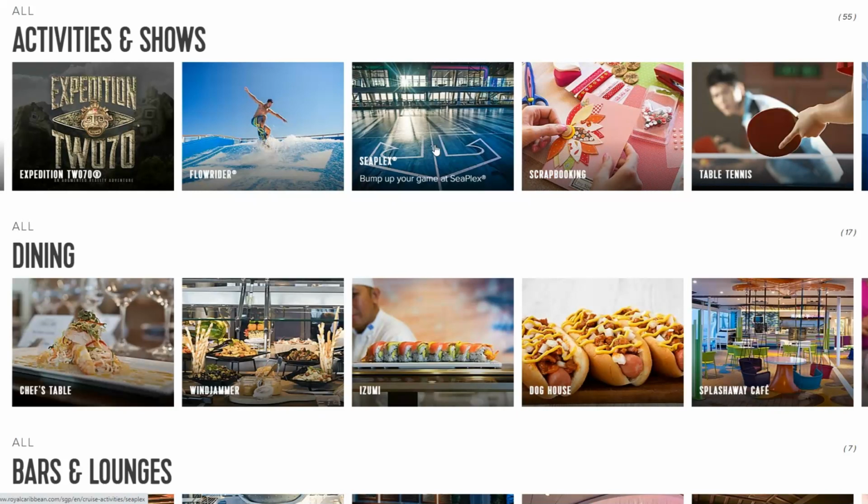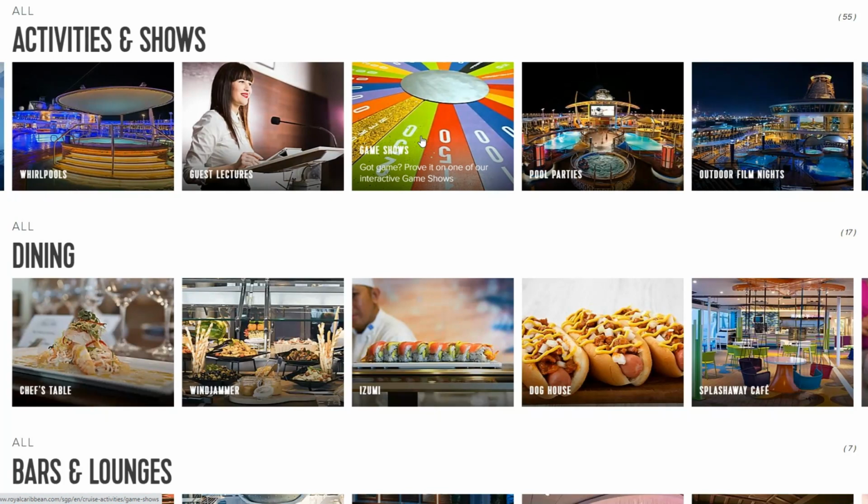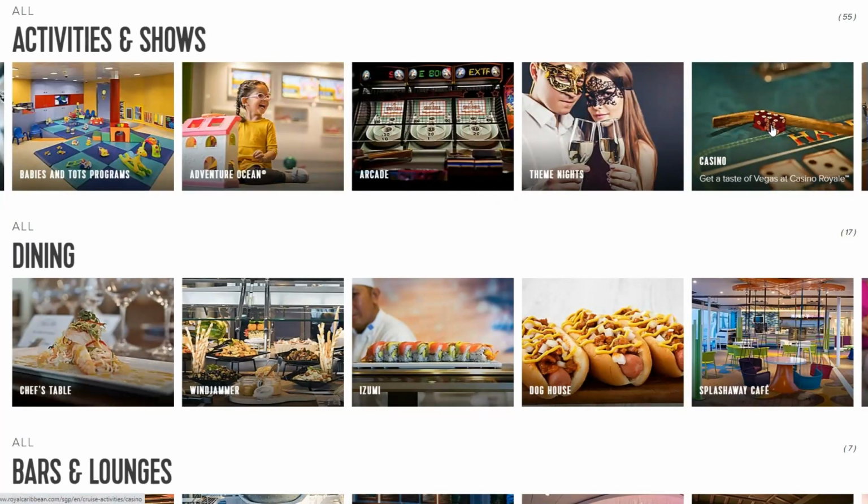Then there are also a lot of activities like a bumper car, basketball, soccer, table tennis, and bow and arrow. Then you also have activities like game shows, where the cruise staff will organize activities for the guests to enjoy or play. There's also performances, and movies for you to watch as well. So there's quite a lot of activities from the young all the way to the old. Then obviously there's the casino, where during the night it gets very crowded, because once the kids are back in their room sleeping, the parents will probably be out playing at the casino.